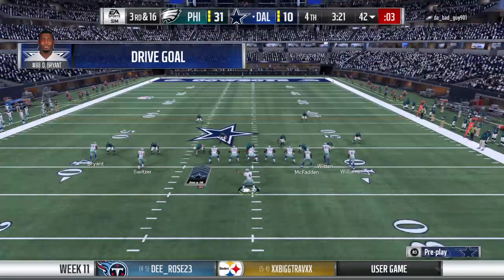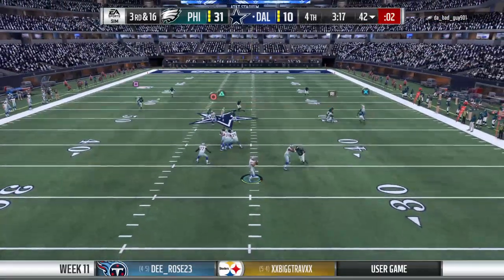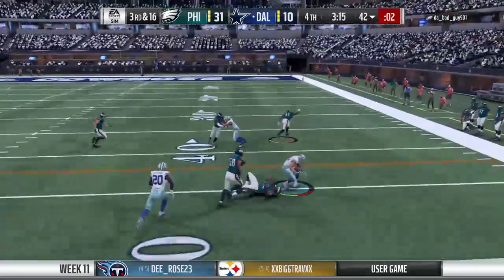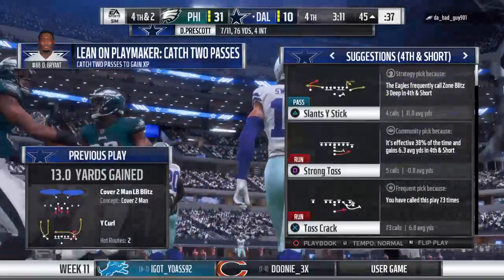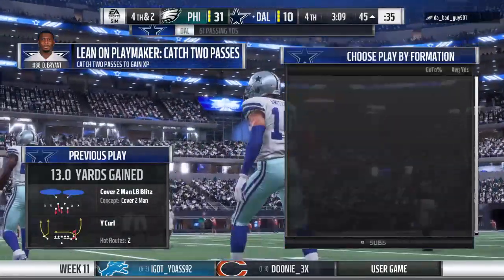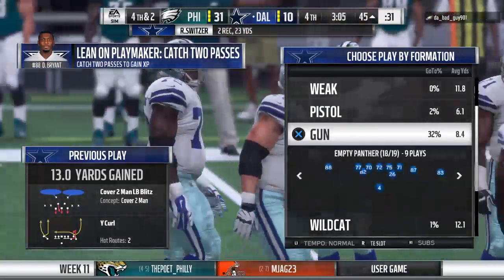Time running out here on the play clock. 3rd and long for Prescott. Throwing right, and that's complete. And he'll be brought down at the 45-yard line. It's a pickup of 13, but they're still a bit short, and it'll be 4th down.